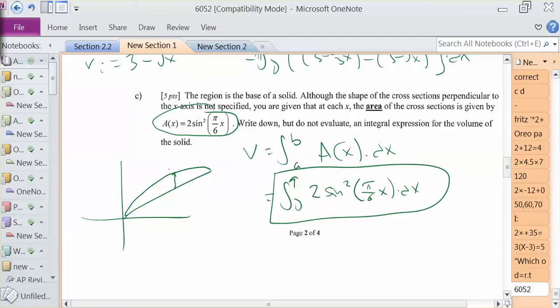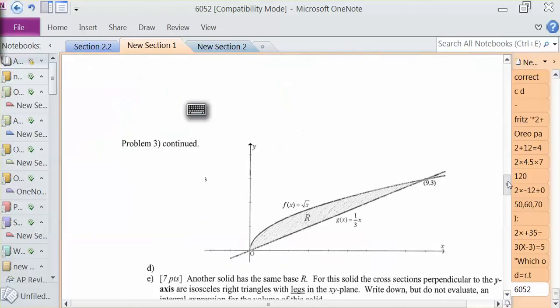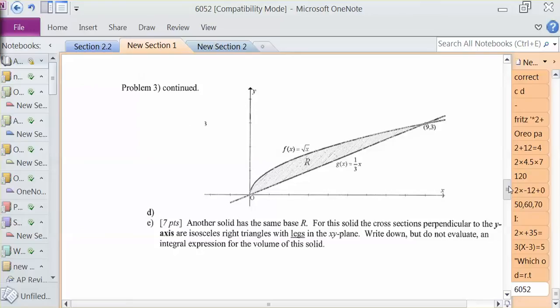Of course, that's not a square. That's dealing with an isosceles right triangle. So for that one, again, we're perpendicular to the y-axis. Ooh, okay, perpendicular to the y-axis. Some of you guys did it to the x-axis. You had to read carefully. We put it in bold for a good reason. Notice this leg here. If it were to be extended, it would actually touch the y-axis, not the x-axis, and be perpendicular to the y-axis.